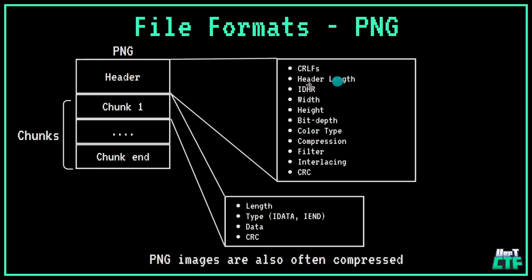There's metadata about the header, metadata about the PNG, like the width of the PNG, the height of the PNG, the color type, the compression, if there is compression, and then there's also something called the CRC, which we can get into later as well. And the PNG is also comprised of chunks. So chunks are the data that comprises the actual PNG data, like the RGB pixel data. So that's what the chunks contain. And the chunks have a length of the chunk, and then the type of the chunk. It can either be a data chunk or an end chunk or something else. And there's also the raw PNG data.